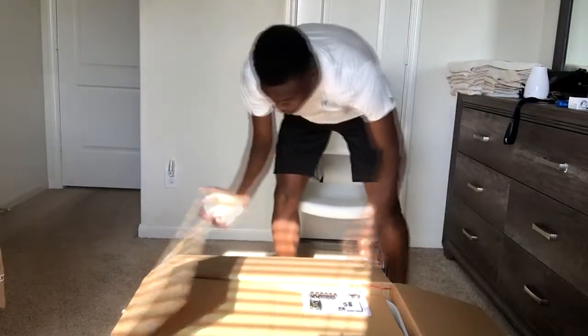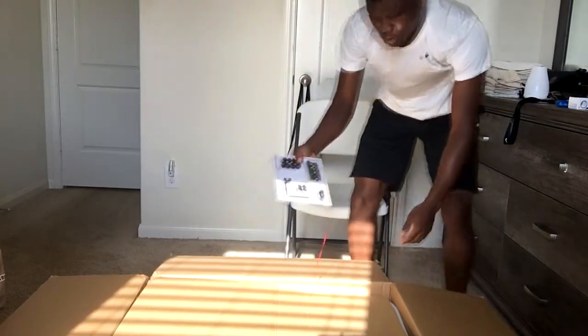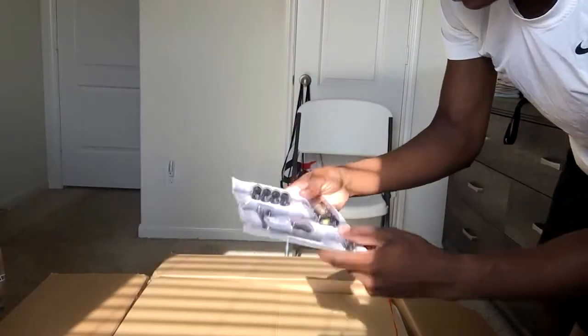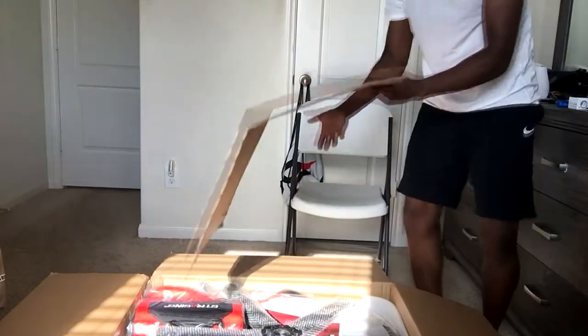Anywho, so off the rip, we got the tools right here. Oh, it's stuck. There we go. So off the rip, we got the tools right here. You guys can't see, it is kind of bright. So definitely gonna need these. Move this out the way. Boom! Off the rip. I know it's kind of hard to see.